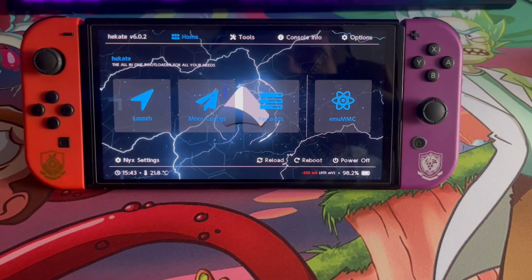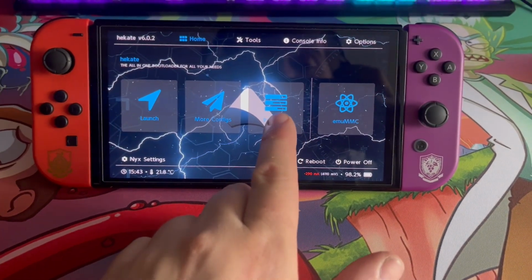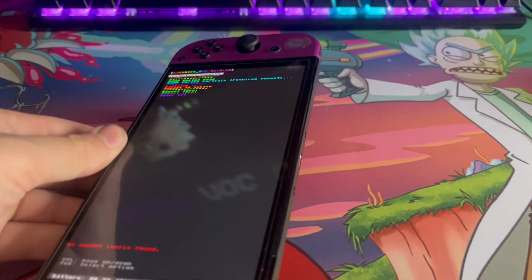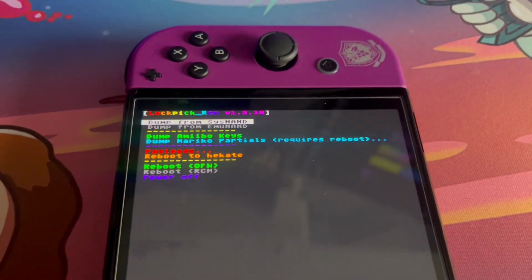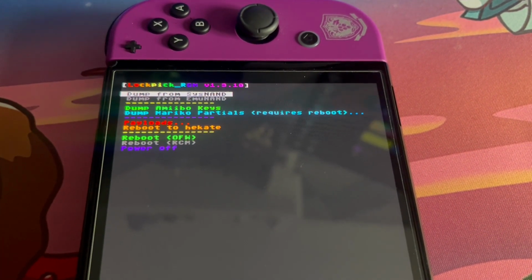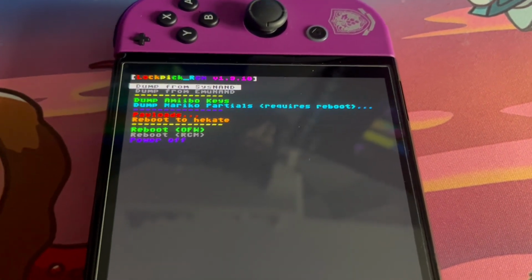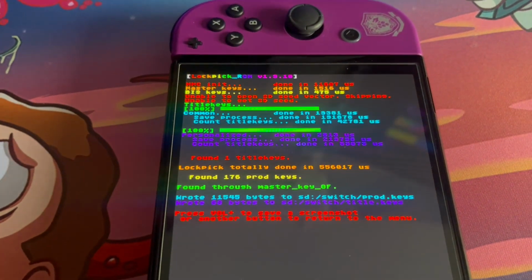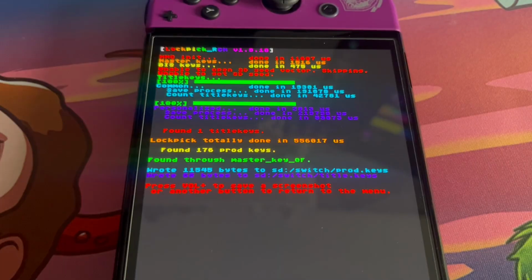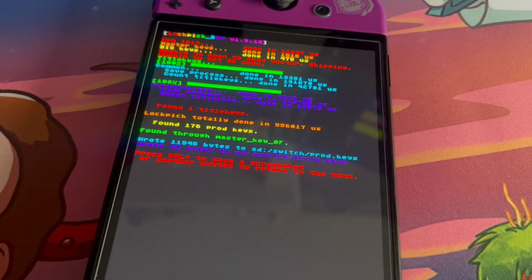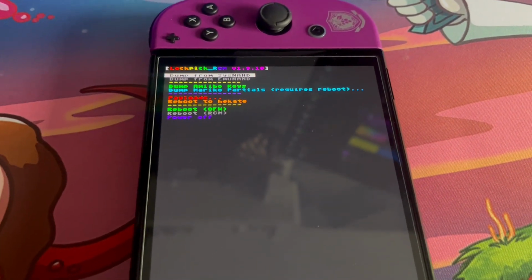Once you're at your Nintendo Switch console, go to payloads and click on Lockpick RCM. As you can see, it's now loaded. I'll flip this screen around so you can see what I'm doing. The volume up and volume down buttons are your navigation buttons and the power button is the select button. I'm going to click the power button on dump file from SysNand, and as you can see, that is now done. It says press volume up to save a screenshot or another button to return to the menu, so I'm going to click volume down, and it's returned to the main menu.